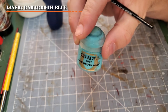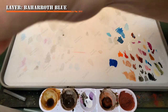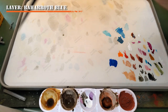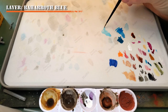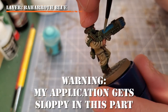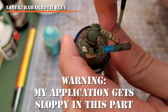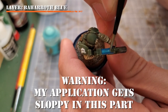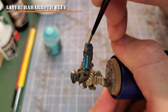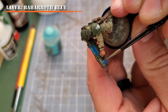Next, we're going to apply the edge paint Baharoth Blue. This is a very thin paint, which is why it's an edge paint by Citadel. You could make this by mixing other colors with a little bit of pigment medium or water, but here we're going to use the actual paint color. Thin it down to a consistency in which it'll flow into the recesses and not overtake the raised coil areas. Get it to a little bit less than milk consistency on your wet palette, then apply to the coils only about a third to a quarter of the way up. When applying this to the top and the front recesses of the plasma gun, do it in a very thin line.